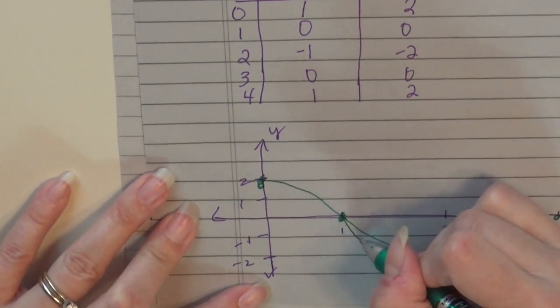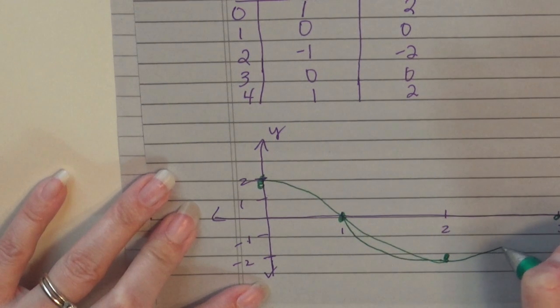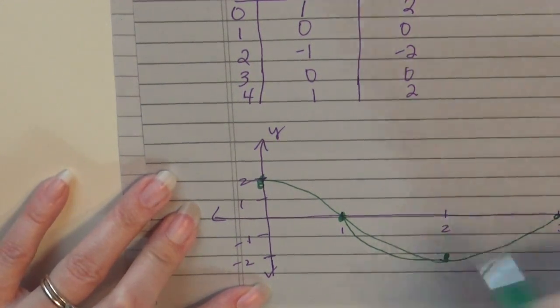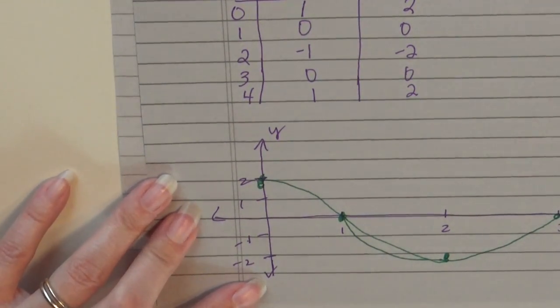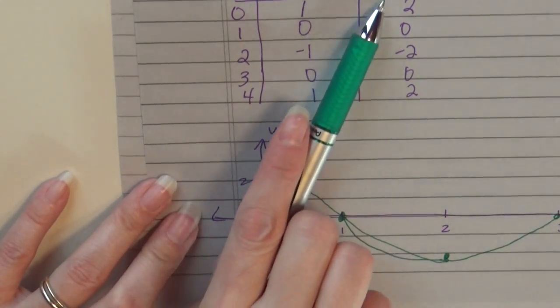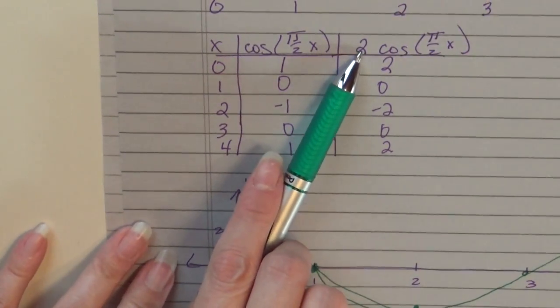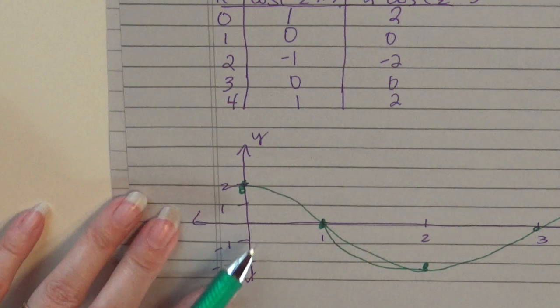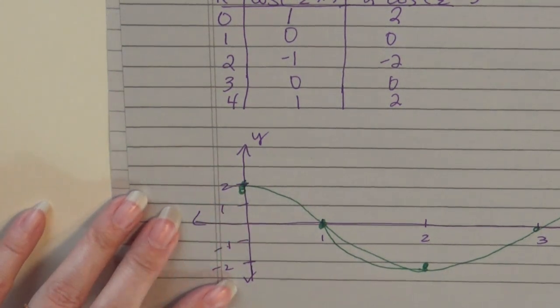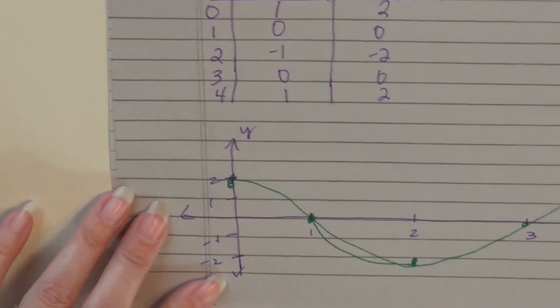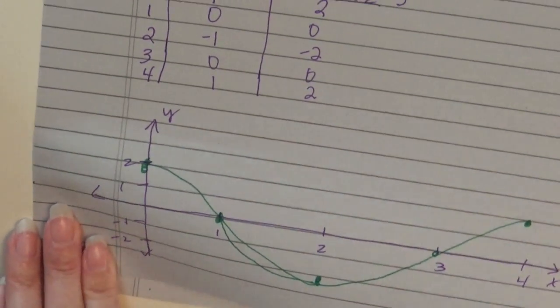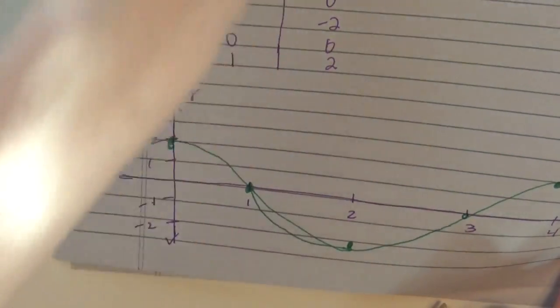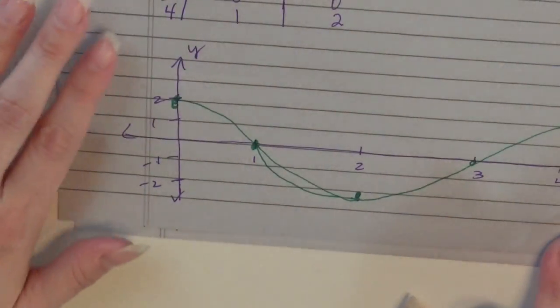It's just been maybe rearranged a little bit. It's been stretched because we had that vertical stretch, a factor of 2 here, so that gave us the amplitude of positive 2, and the period was 4. Otherwise that's just a regular cosine graph. It's just got a different period from the original. Okay, so that's what our graph looks like.